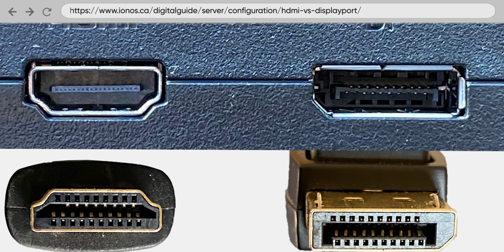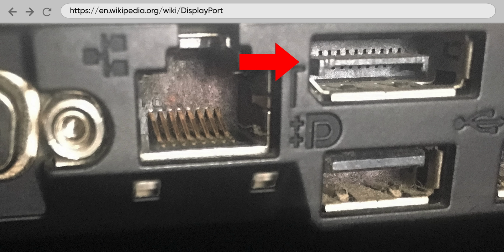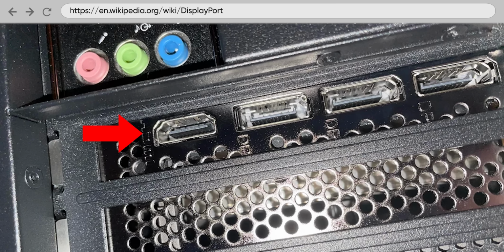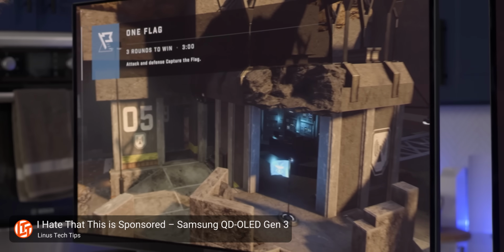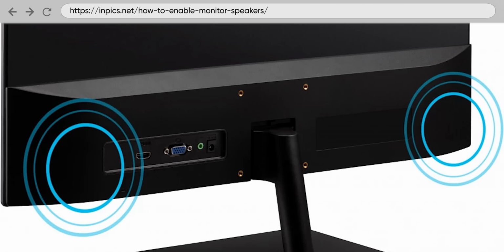Now let's wrap things up by talking about monitor connections. Modern systems typically come with one or both of these ports. This one is simply called DisplayPort, and this other, more symmetrical one is HDMI. You know, just like you probably have on your TV. There are some small differences between the two ports, but for most typical use cases, you can just use whichever one your monitor supports. They also both carry audio signals, allowing you to use your monitor's built-in speakers or an external receiver if you so desire.